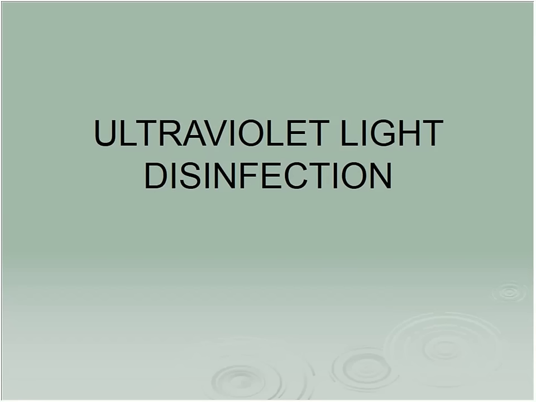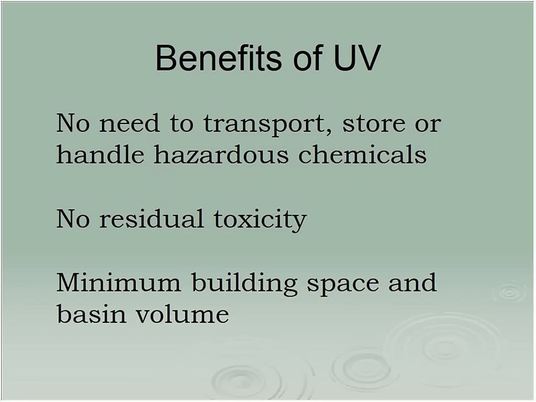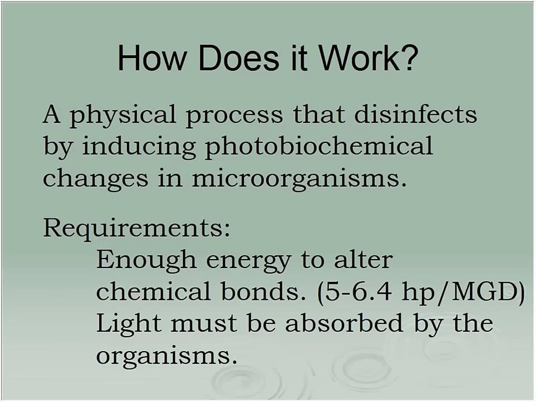So they're dealing with ultraviolet radiation. It's also very popular with small systems. What is it? Light bulbs and water. What's the worst that could happen? A lot of light bulbs and water, as you can see. Again, no transport, no storage, no hazardous chemicals. There's no DUV like there's dechlor. There's some savings there.